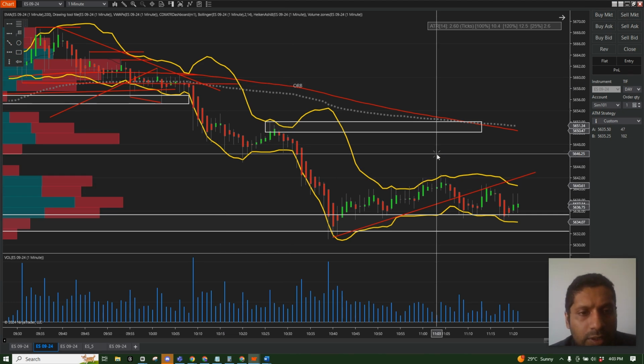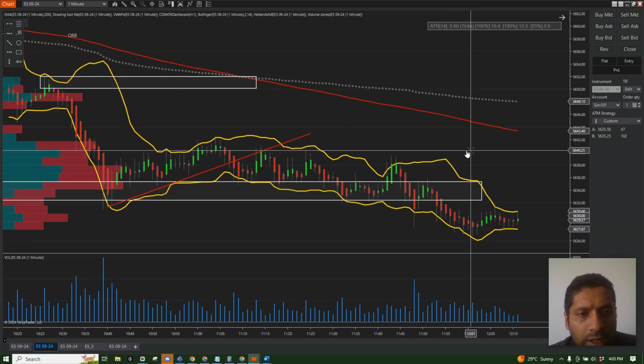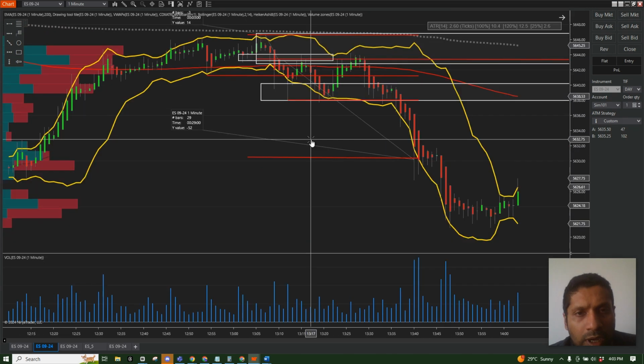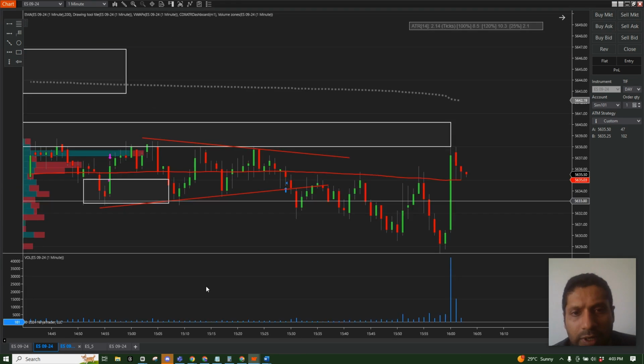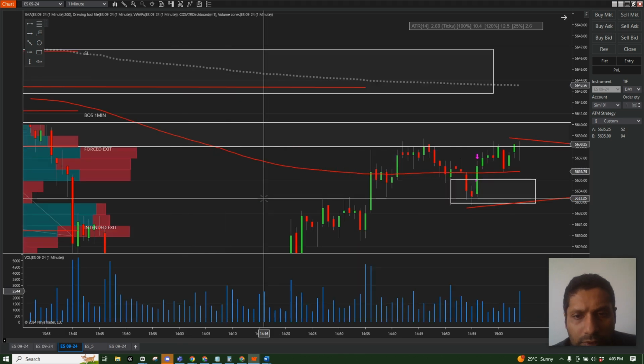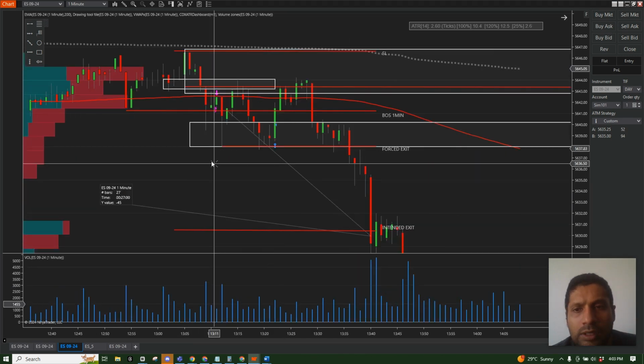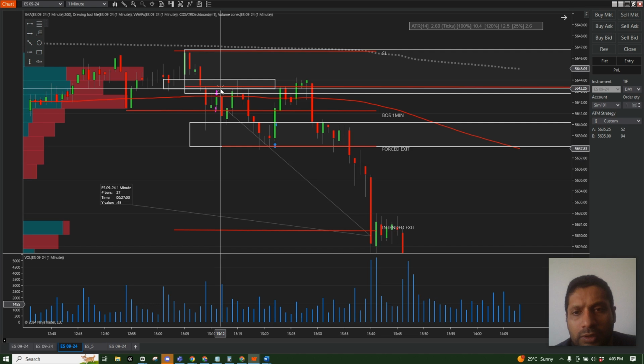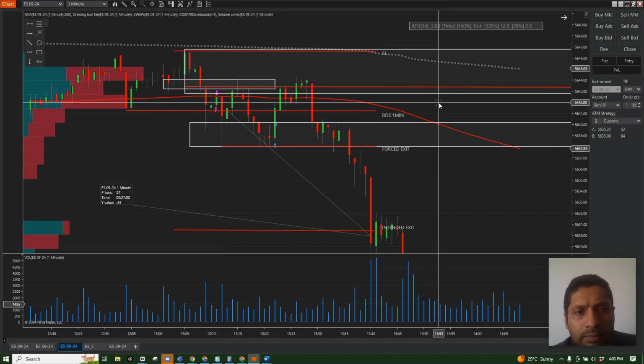Then I held on, and I saw the price coming back to the VWAP and also that previous resistance line here. So I took a trade on this. This is a 1 minute, and in here I took the trade, and my intended stop loss was up there just above this order block, and my forced exit, I had to take a forced exit.